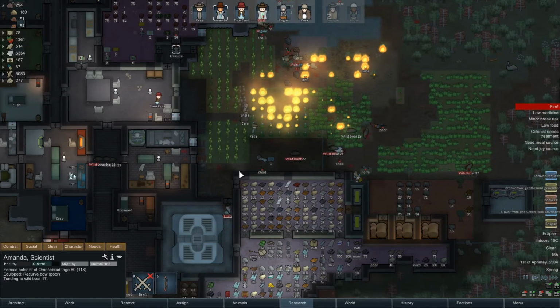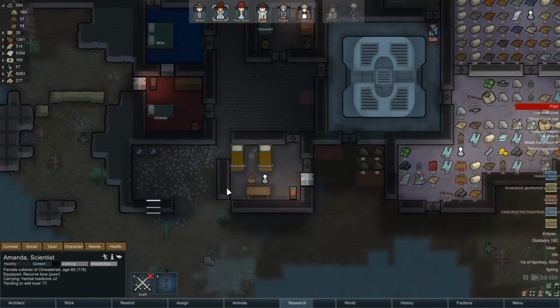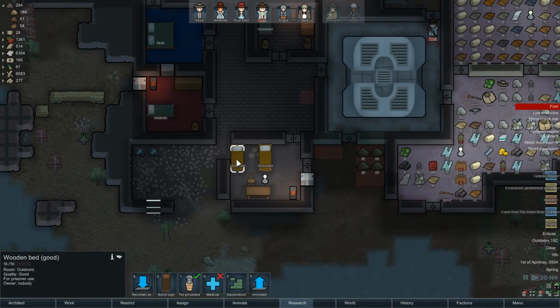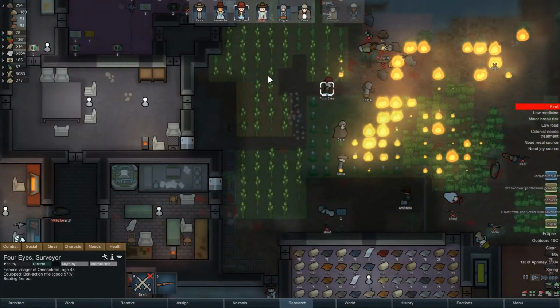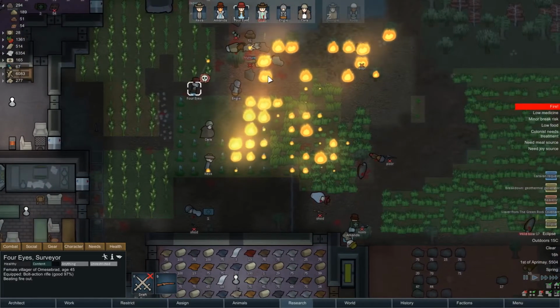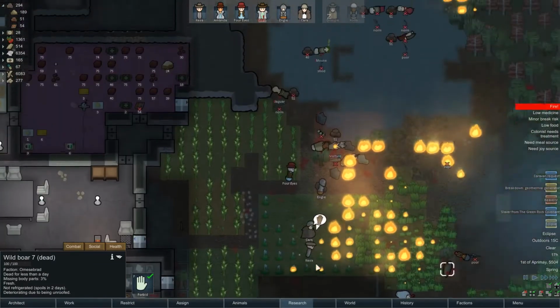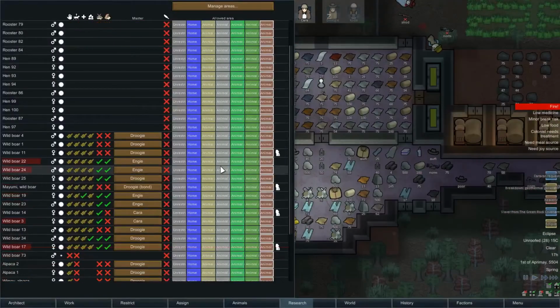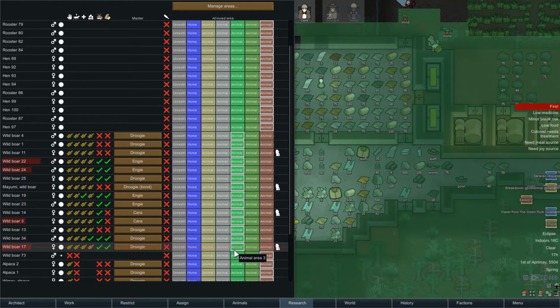Amanda, you can start doing what you need to do. We might get some prisoners out of this, I guess. I'm gonna reinstall this over there. What are you doing, Four Eyes? Beating up fire. Amanda is treating the one boar. That boar is dead. All of our boars are gonna go back over here.